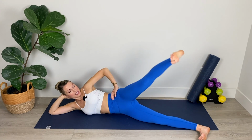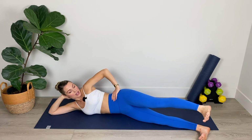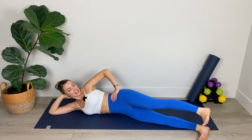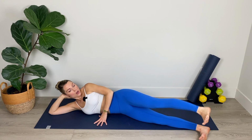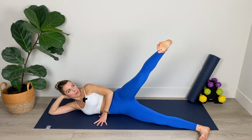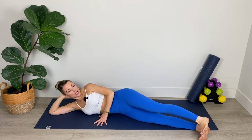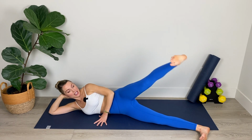So we want to keep our hips stacked here. That top hip stacked right on top of that lower hip. Good. Abs in, spine long, neck relaxed. Working into that side booty and those thighs as we lift that top leg. Good. Lengthening out through that heel. We've got 5, 4, 3, 2, and 1.